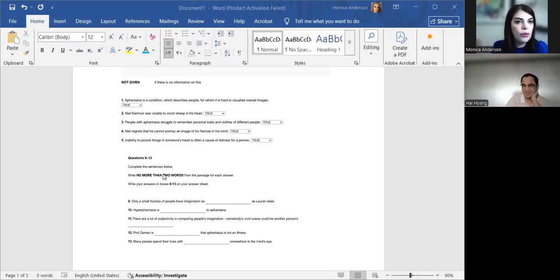No, it's easy. So let me say something. When you read the questions, you know that first you need to answer the questions. Questions are true, false, not given. Okay, so first I need to underline the keywords. Keywords are the words that are replaced with synonyms in the text. I also underline names and proper nouns, okay? And after that, you start reading the text. Now, okay, we're running out of time. Let's log out and back in, then we will read the text together. Okay, let's go.